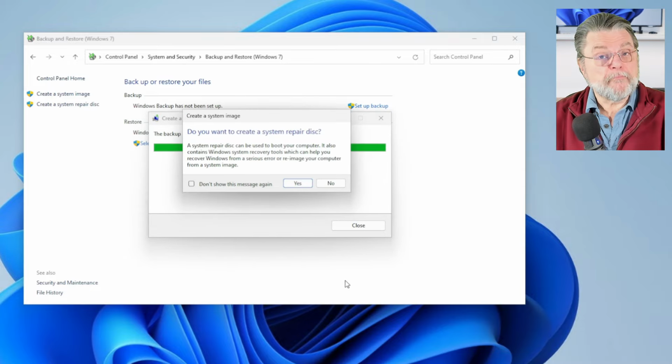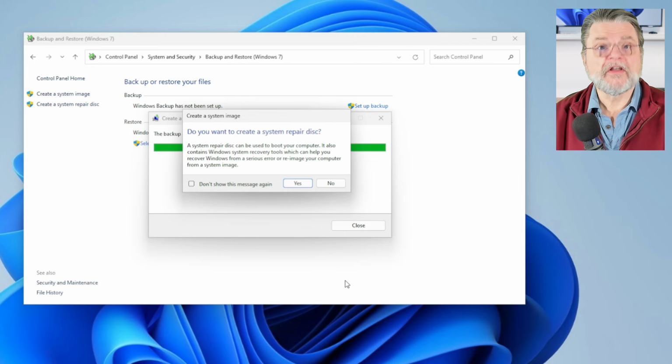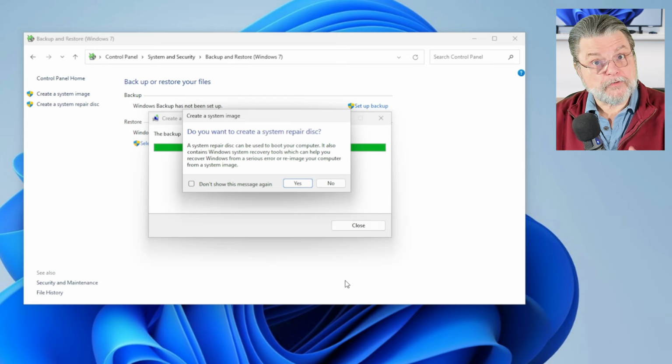And we're done. The backup Windows image has been created. Now, you'll notice that it's asking me if I want to create a recovery or system repair disk. Again, that's going to be up to you. That would be a disk, or more often these days, a bootable USB stick that would contain a recovery environment that would actually allow you to use this backup image to restore it to your hard disk. You can do that now.